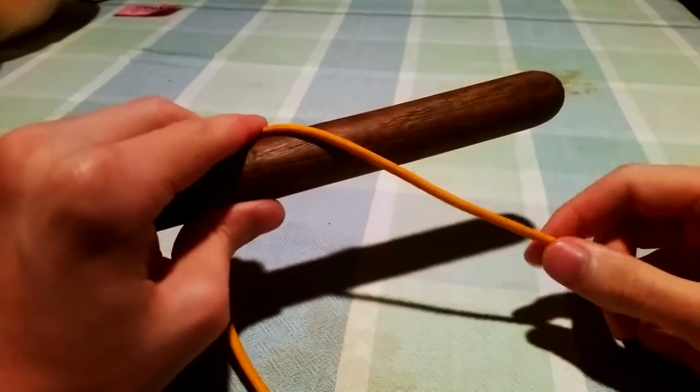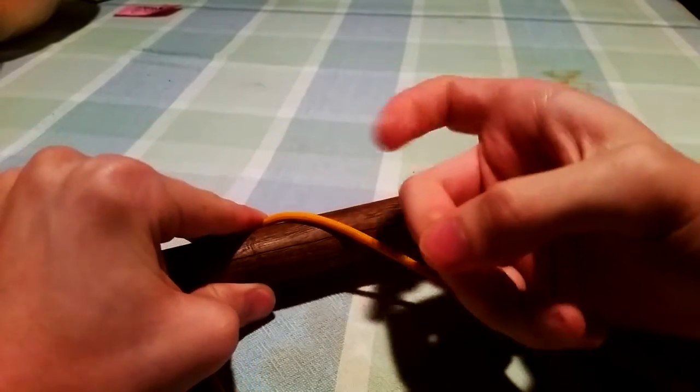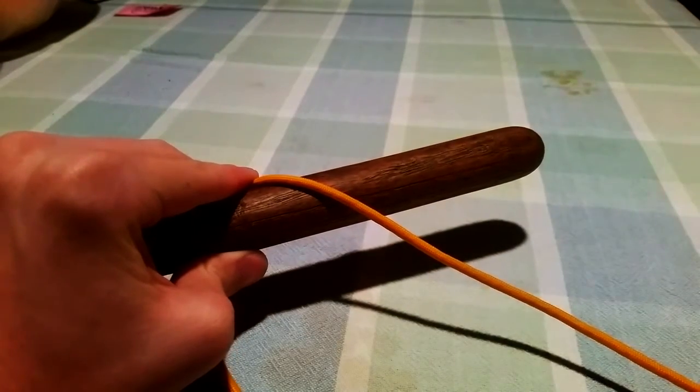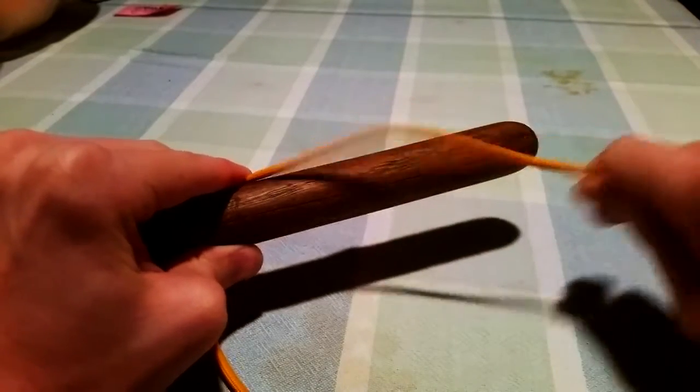The very first thing that you need to know is the direction you're going to be dragging the thing in. So we're assuming that off that way, this piece of wood is connected to a very heavy thing and we want it to go that way. We're going to be tugging on it in this direction.